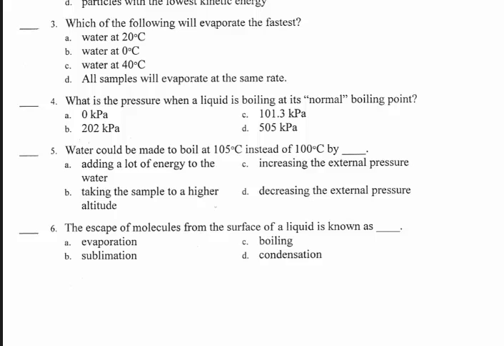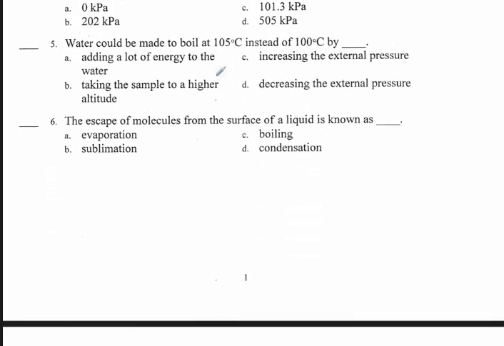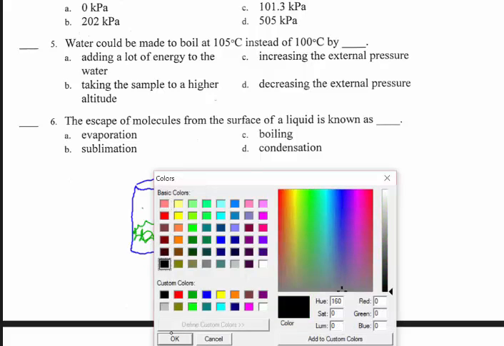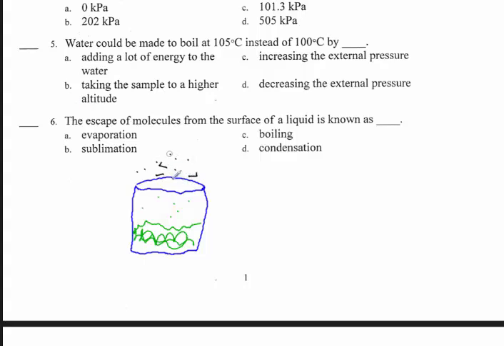All right. Going up a little further, water could be made to boil at 105 degrees C instead of 100. Now remember, just to remind you about boiling here, if I were to draw a picture. If you have liquid here, there's always a vapor pressure coming off the liquid. However, if above the liquid you have air pressure, which is quite strong, the air pressure pushes down strongly on the liquid, and then the liquid has to push up against the air pressure at the same amount. When the pressure inside the liquid equals air pressure, that's when boiling actually takes place.